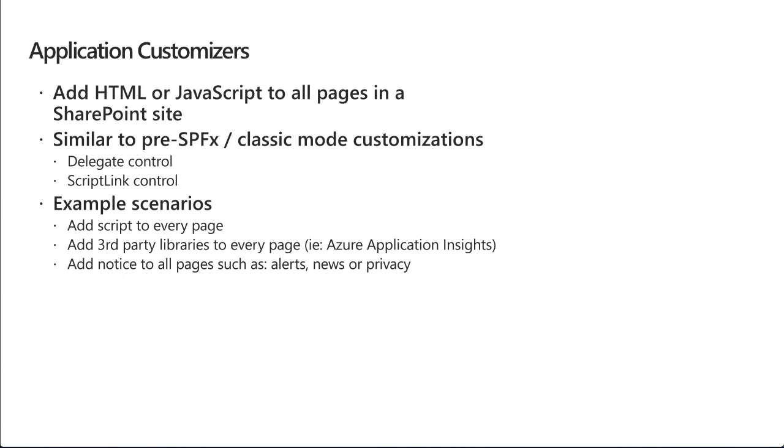So this type of an extension is useful in a couple different scenarios, such as adding script to every page, adding a third-party library to every page, like in the example I gave a minute ago, Azure Application Insights. Also, another option is to add a notice to all pages, such as a news or alert or a privacy notice.